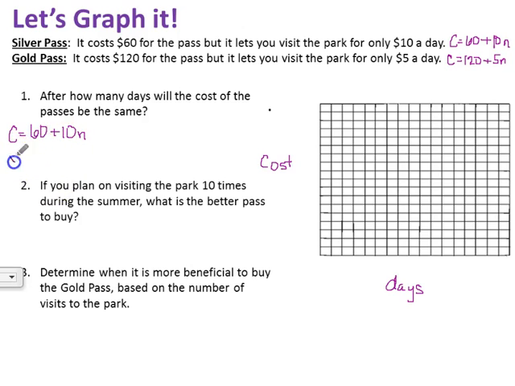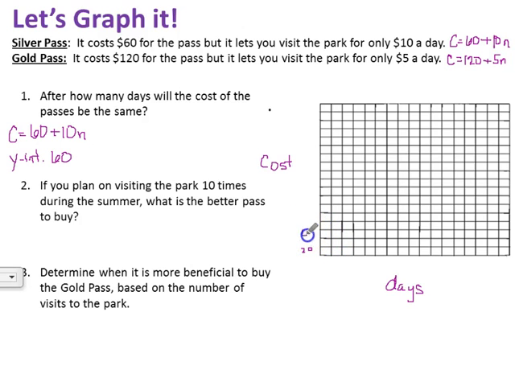And in this case, our y-intercept is at 60. So we need our y-axis, the scale, to include 60. And if we look at our second equation, our y-intercept is going to be 120. So we need to make sure that we're using a scale that gets us to 120 at least. So I'm thinking maybe if I go by 20s: 20, 40, 60, 80, 100. Yeah, let's go by 20s. So each tick will be 20.